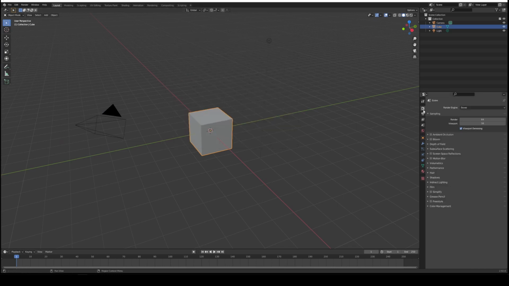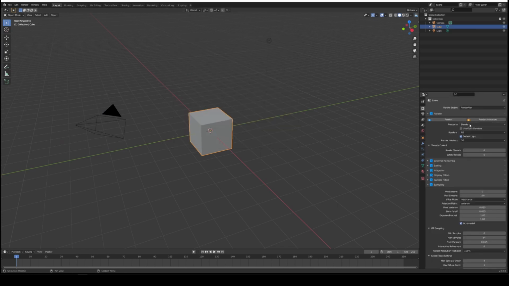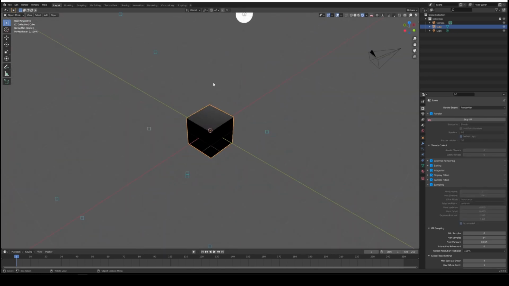Now we just need to go to our scene settings, enable Renderman as our render engine. You have the option between RIS and XPU and a couple of other things. I'm going to go over all the settings in a separate video, but for the moment we just want to see that it is in fact rendering, which it does appear to be.